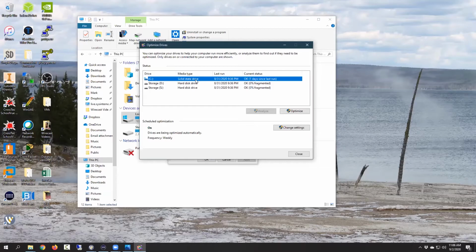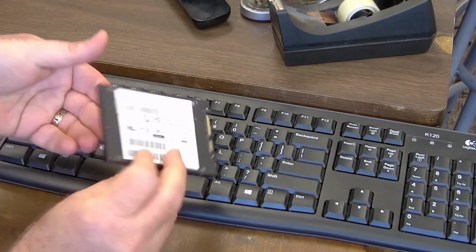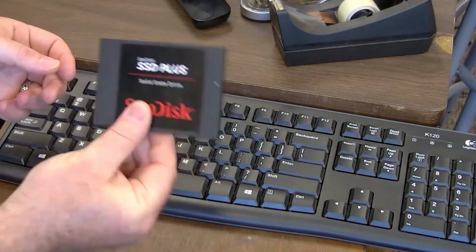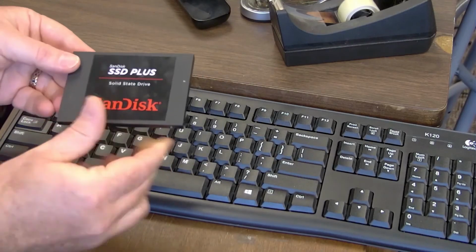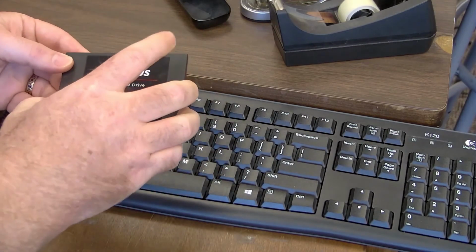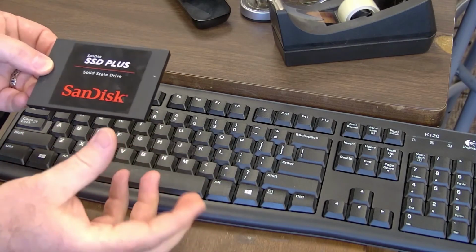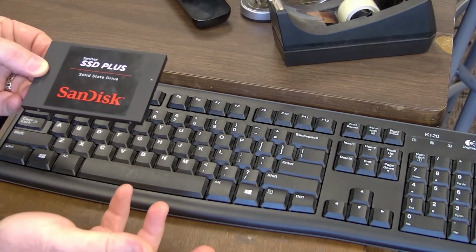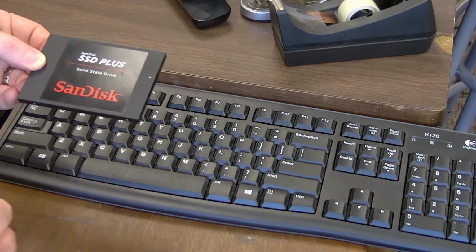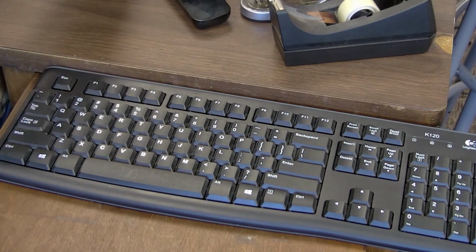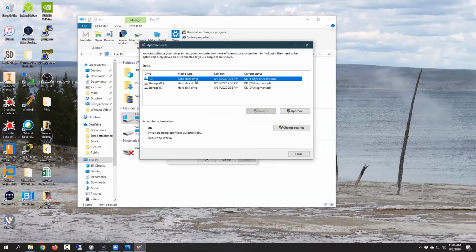An SSD has no moving parts. These are great, super fast. But the way they're stored electrically, they actually get built up with files. They've got to be cleaned out. It's called trimming, because if you don't, you're going to fill the whole thing up and it's going to stop working. Again, Windows usually does this for you, but it doesn't always.